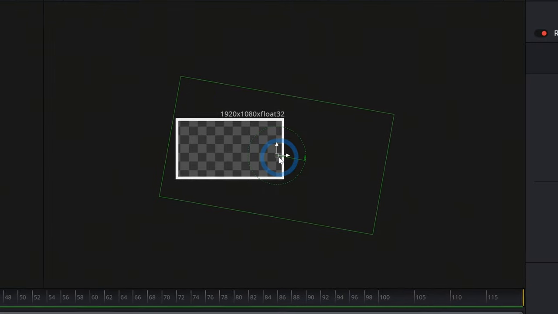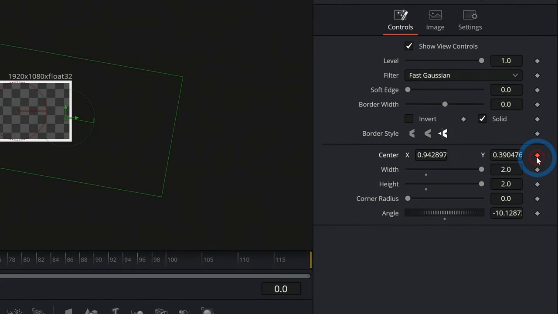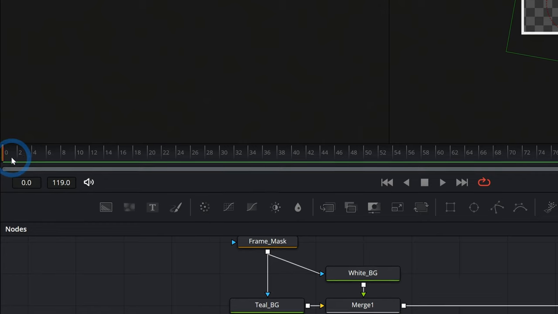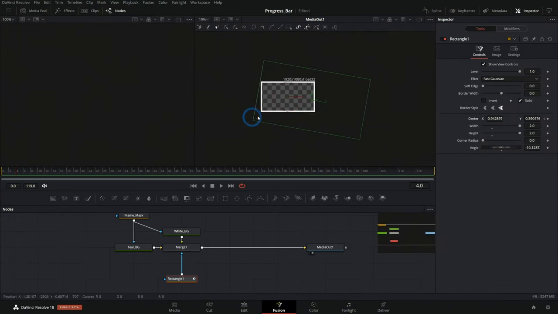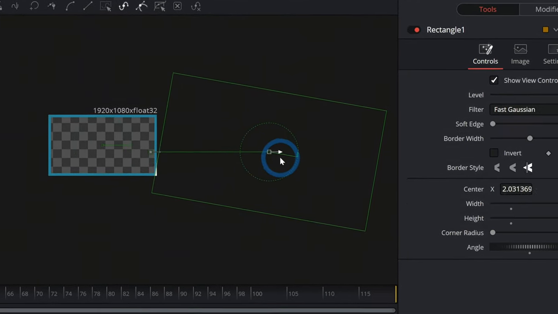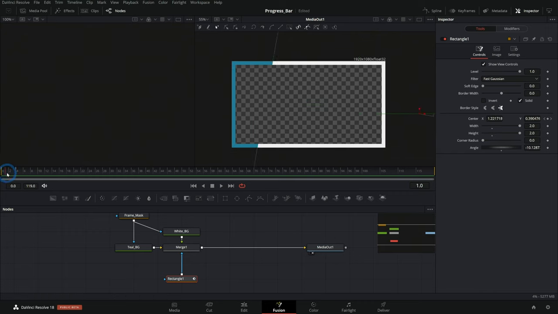And there are a lot of ways to do this, but we can just kind of keyframe it. We'll start here and we'll animate our center. So I'll click on this keyframe diamond right here. That'll set a keyframe at 0. And because I'm going to do something kind of fancy here in a minute, I'm just going to go to like frame 4, something that's just a couple frames down so that we have the animation because we're going to kind of retime this in a second. So we'll move that there and then we'll just move this off screen. So it just barely goes off the edge there. And now from 0 to 4, this wipes our whole screen.